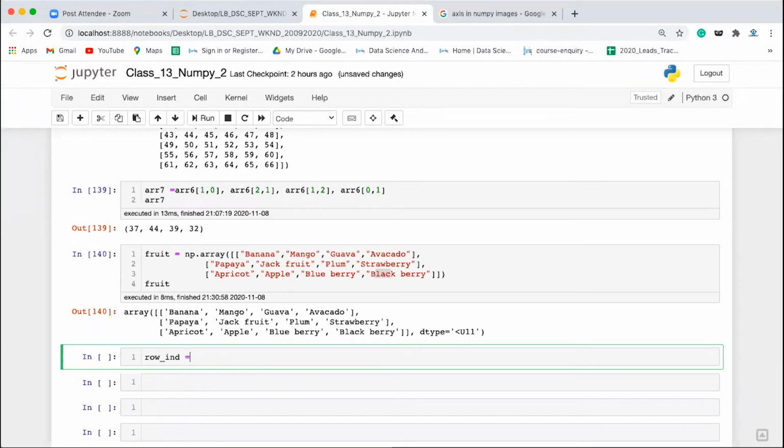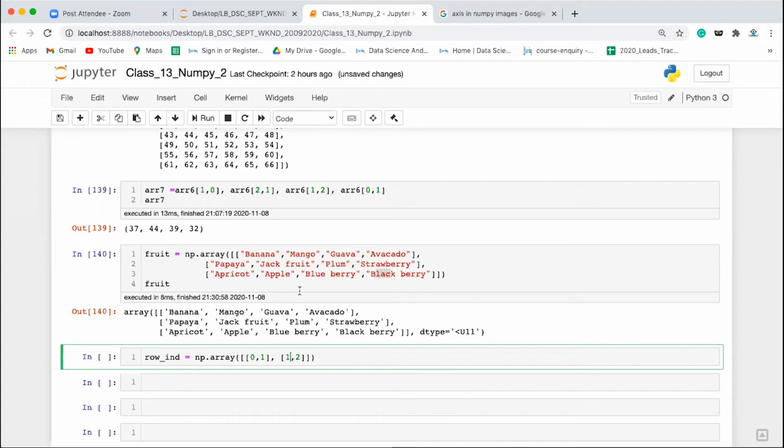So we'll write row index is equal to np dot array, and here we write it as a 2D array. Let me write 0, 1, and then 1, 2.